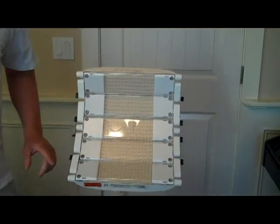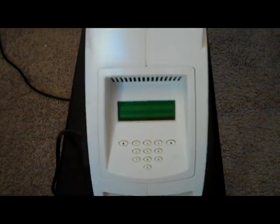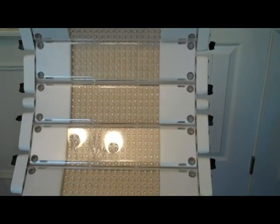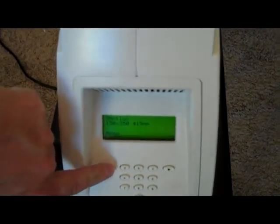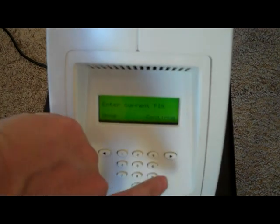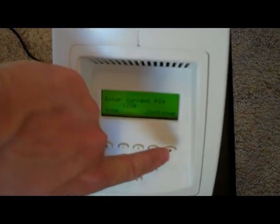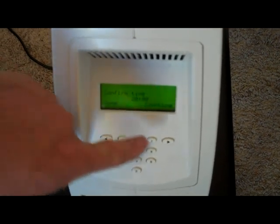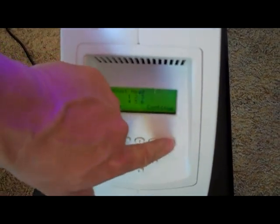Basically what I'm going to do is turn it on and you can see how it goes. Once again it's very similar to the way it was before. This particular head is new — it's never been used, it's a 2006 lamp, and I'm really turning it on for the first time here. I'm going to click on Menu, going to Select, and it asks for the PIN. Once again it's the same process — 1-2-3-4 — click Continue. I'm going to go ahead and click Time. The standard is 20 minutes, so I'm going to click Continue. And then for the heads I'm going to do the default and click Continue as well.